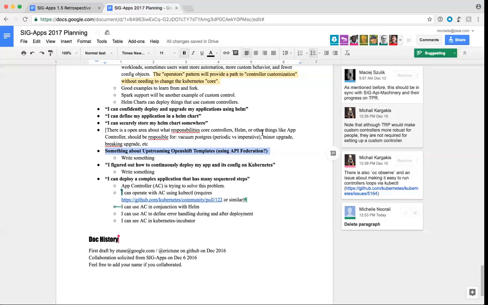All right, so if we're good with this doc, I'll stop sharing. The other items on today's agenda are to introduce the retrospective format and also the 1.6 planning document. I don't think we're going to have time to go through either of those today since we only have 5 minutes left, but let me show you those documents and describe what we need to do with them.